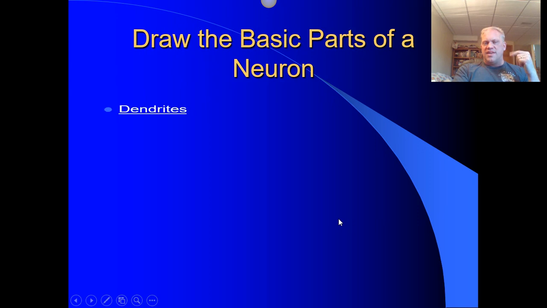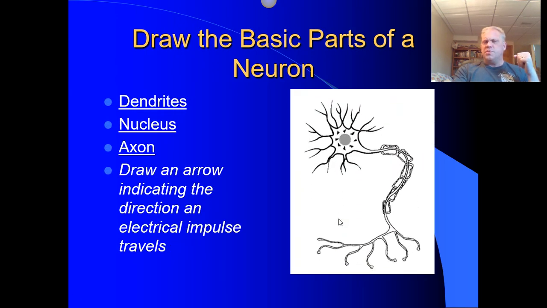Now, let's take a look at what's actually going on. We have some specialized terms. Here's that cell body we were talking about. The nucleus is on the inside. These are things that are going to be branches coming out of the cell itself. Those are called dendrites. Those are the ones that are actually going to be receptive to whatever is in the environment they were made for.